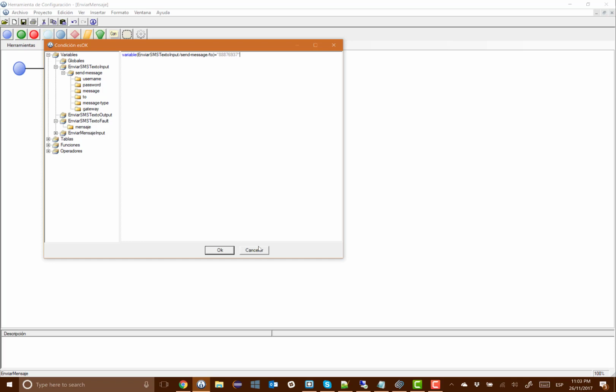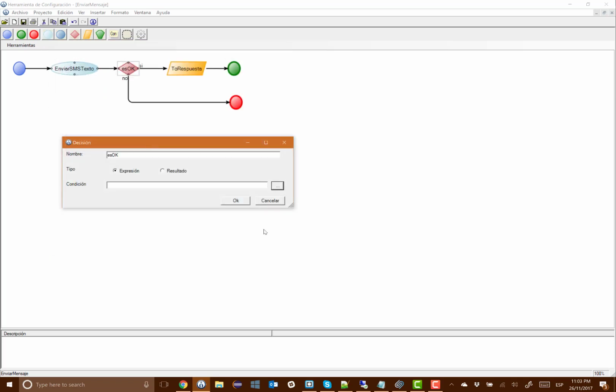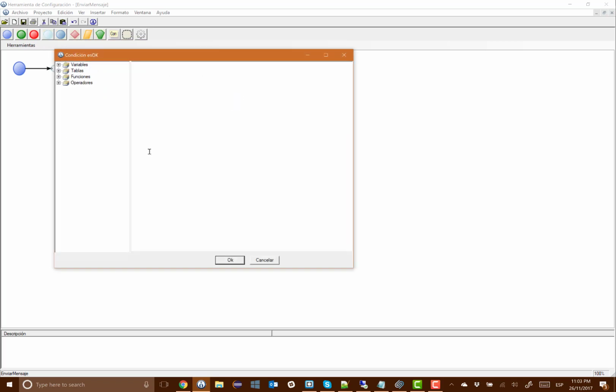This is a very powerful feature. Besides just checking variables, you can compare against tables. There are also functions and operators you can use.